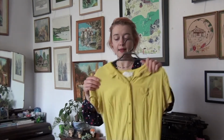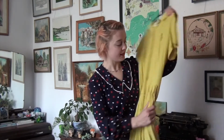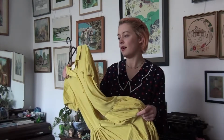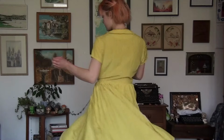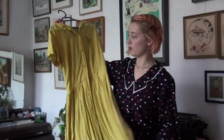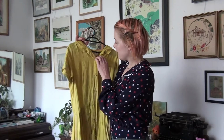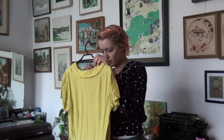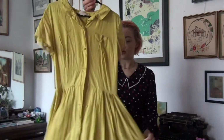Then we have this, which I have always adored. Again, one that was left behind, which I have happily taken care of. This makes me think of the Katniss dress because at a point in the books she is mentioned as wearing a yellow dress, and when this was bought it was around the time I was most into the Hunger Games, and I was just like, that's the dress. I want the dress, I love the dress, and I just adore this. It's so beautiful, and I have no idea again what fabric this is because it's really interesting. I don't think it says, but utterly gorgeous.